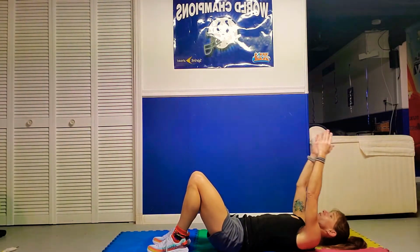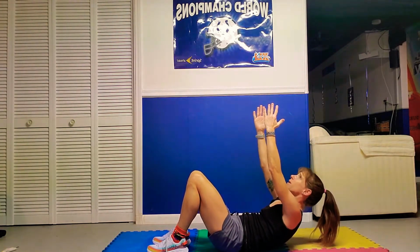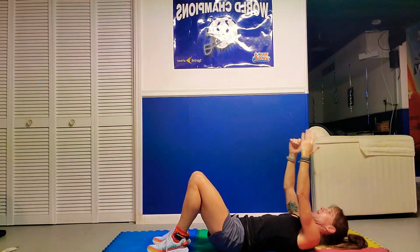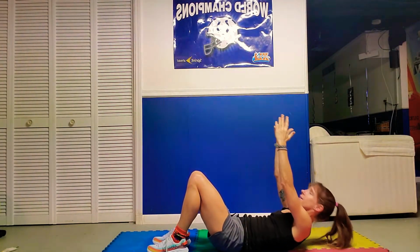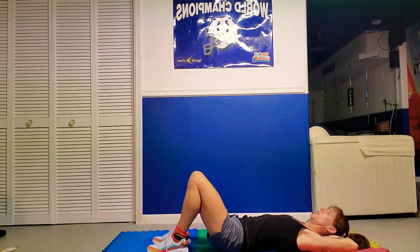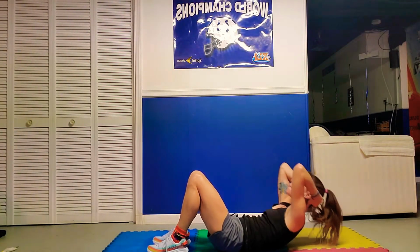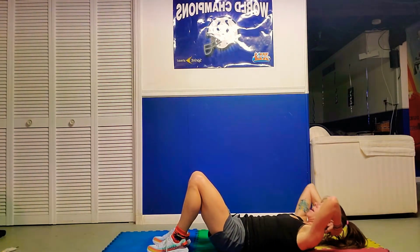2, 3. Now sometimes when I do this in class, people will rush through, which is fine if we have heavy weights. But since this is an at-home workout and there's no weights, you're going to go slow. Each time you come up, you hold that. If you're doing 8, you're done. Feel it. Now, if your neck starts to hurt, again, reach with those elbows. Give me 2 more. There you go. All right.